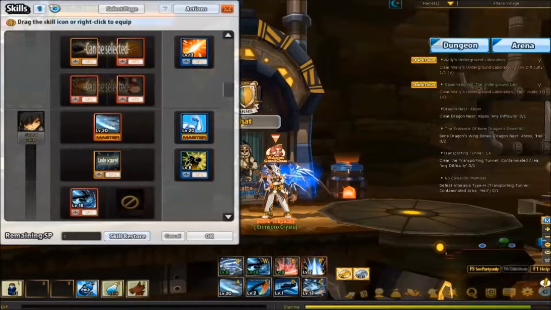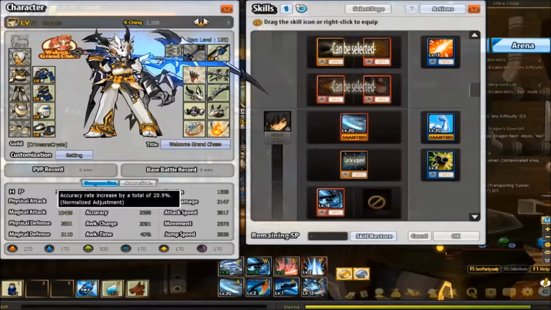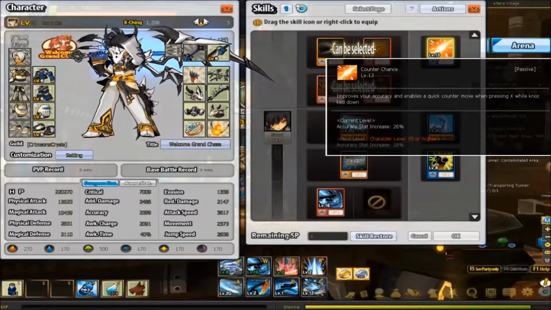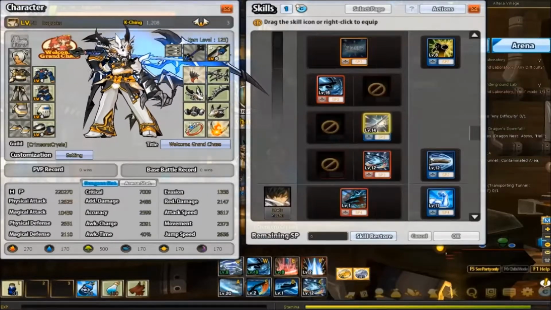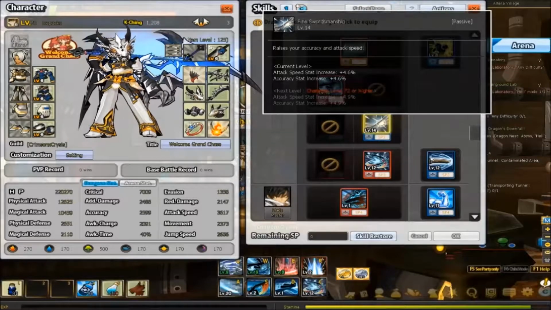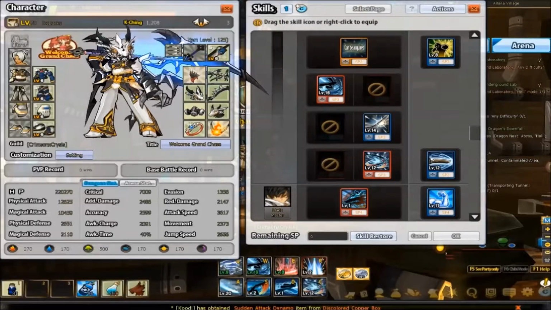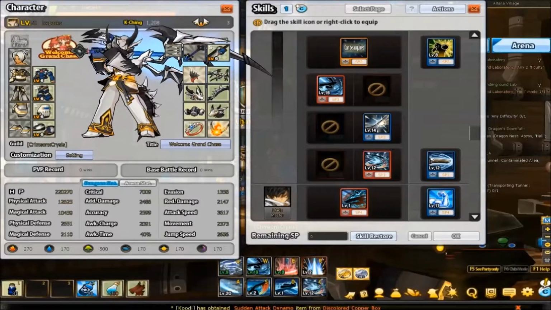Statting it on doesn't make sense, and at the end of the day, my accuracy without statting on anything was already 20.9%. Plus this makes it, now I'm at 46.9%, I think. Yeah, 46.9%. And then you throw on this, so 46.9, 51.5? Yeah, 51.5% accuracy. So I'm already above 50% accurate, and now it doesn't really matter. I should be able to hit every single thing in this game. It doesn't matter what it is.